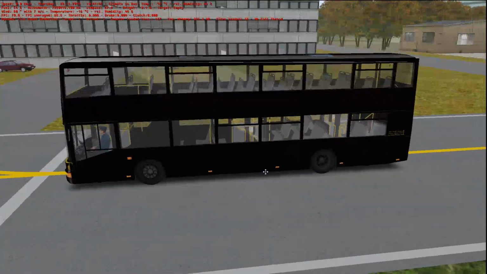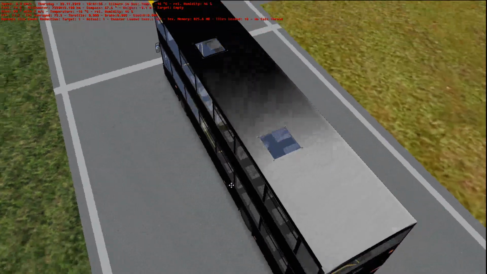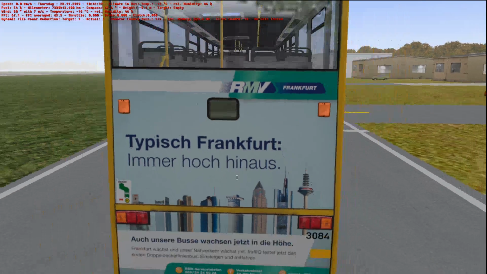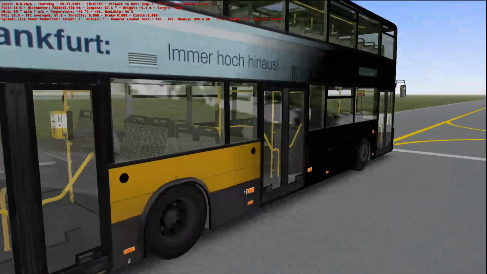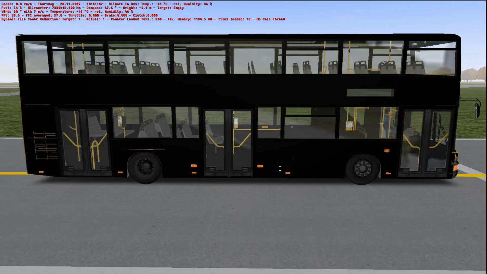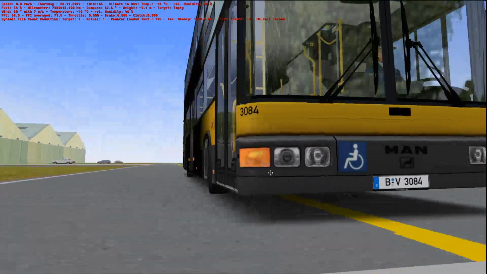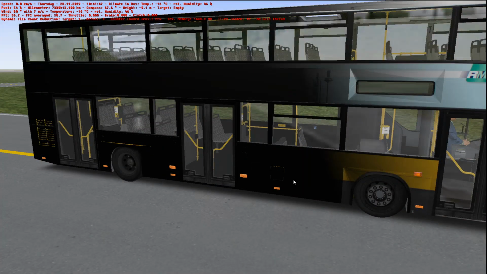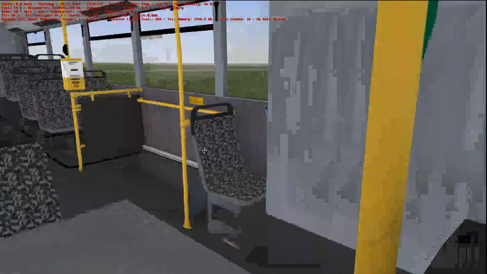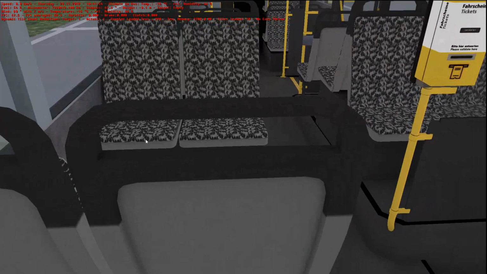So look around. You can see the stairs that go up to the top. Then you've got your skylights there. This is a BMW Frankfurt bus. If you zoom in, for some reason, it's black really far out. I don't know what's happened with that. It's a disabled bus. Let's check out the passenger seats. So the passenger seats don't look too bad either. But I haven't even checked out the passenger seats.